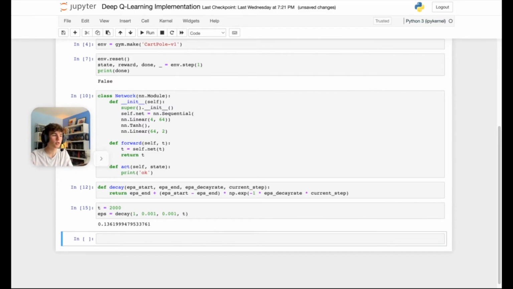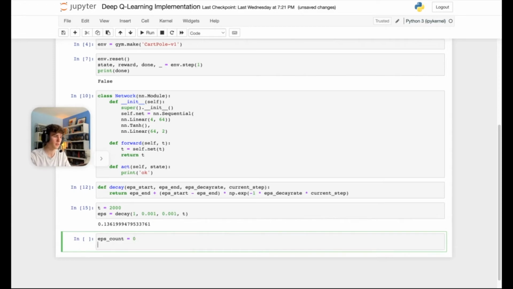And the next thing we're going to do is initialize all the values that we need. First, we're going to create an eps count and set it equal to 0. This is going to be the epsilon number. It's basically the time step number. As it increases, epsilon will decay over time. But we're just going to use it for other functions as well, because this will be a handy counter of how many time steps it has been overall in the entire training process.